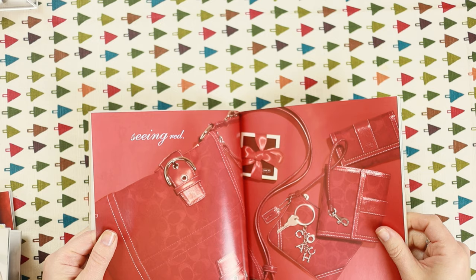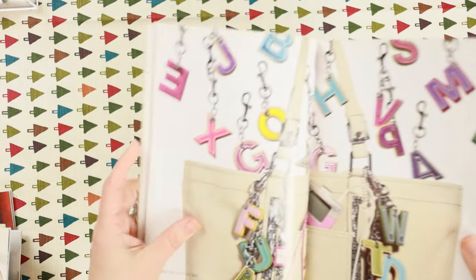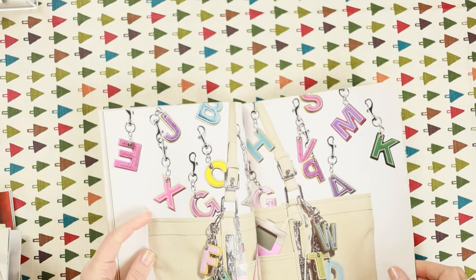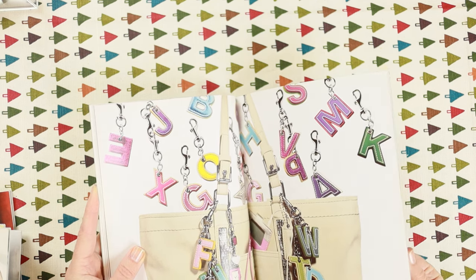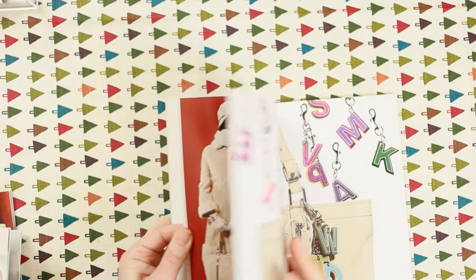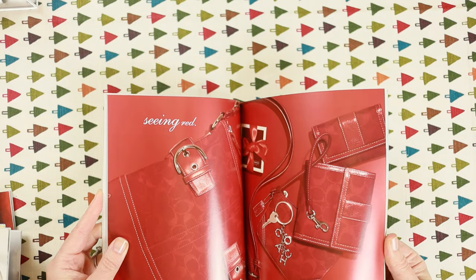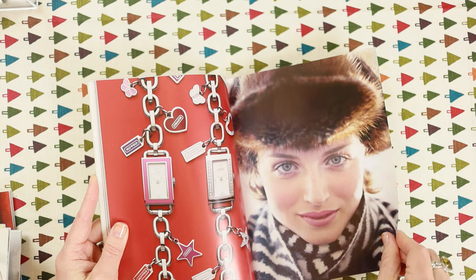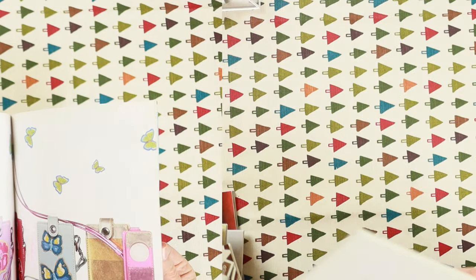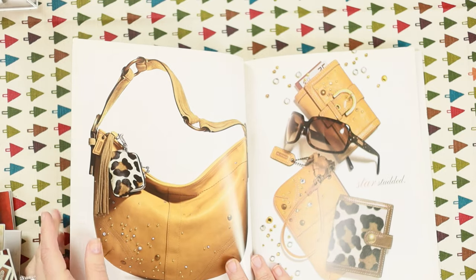The initial charms were not expensive — $28 each — so if your name was short you could get your entire name, or spell something like 'fun' or 'coach.' They ran out all the time and then started going for a lot of money on eBay. They're really super cute. Almost all of Coach back then was only silver hardware — they were doing almost exclusively silver hardware on everything, which has obviously changed a lot. Oh look — it's an iPod case! I'm pretty sure I had one of their iPod cases too.